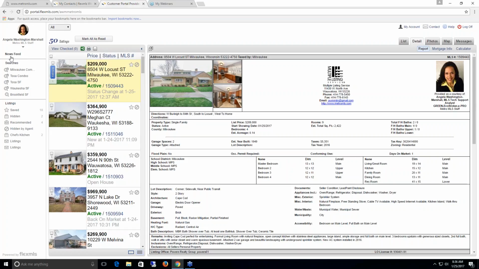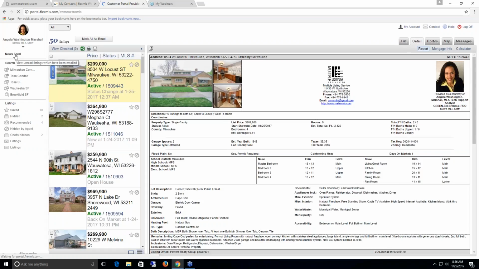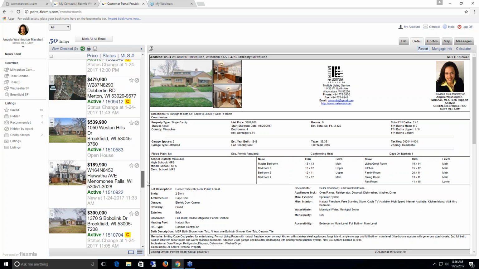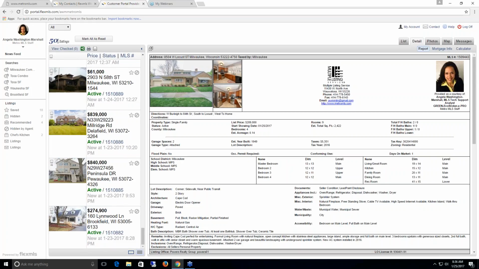Again, I have an active subscription running, so it'll open up. There's my newsfeed. Newsfeed contains all the listings that were emailed out by subscription, starting with the latest one at the top, and then a history of anything else that was previously sent down at the bottom. You will never get more than a maximum of 50 listings. So once the oldest listing ages off, new listings come on down here.